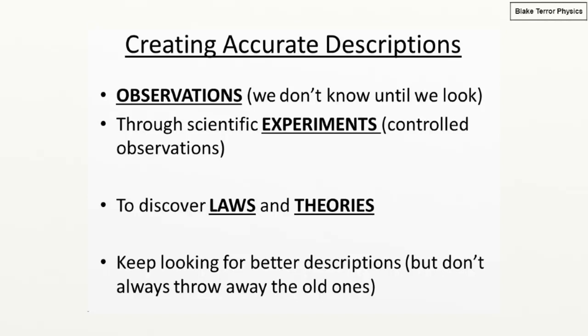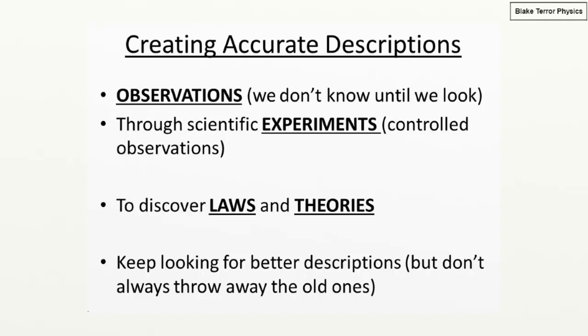So as an example, we might go out and, I don't know, fire a whole load of tennis balls up in the air, and we could get a relationship between the speed at which we fire them up in the air and the height that they reach. And we could create a law between speed and maximum height. We could write that down as a mathematical formula and say, right, great, we've got a relationship. If we fire at that speed, then it will go to that height. That's our law. But it's not telling us why.